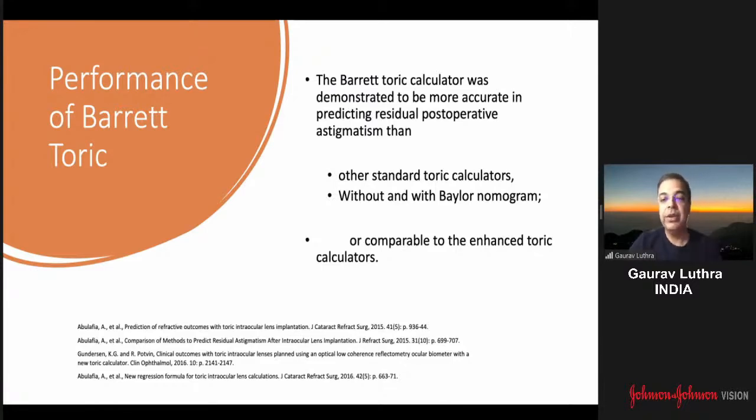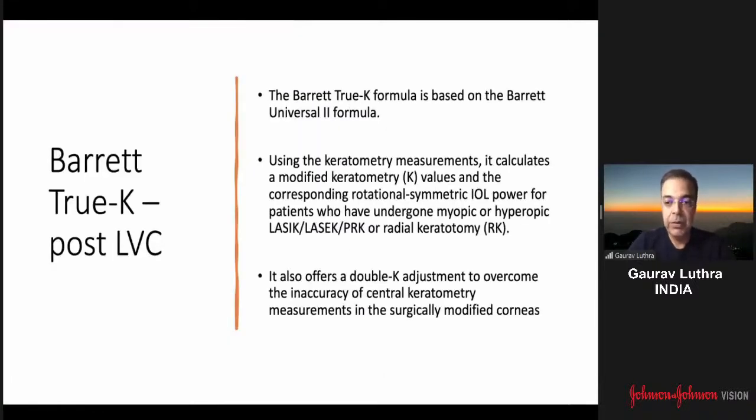These have really changed our way of understanding. And today we do a toric calculation for all patients, even those with the smallest of astigmatism. And it's surprising to see that occasionally there'll be patients with just 0.5 astigmatism where we'll end up implanting a toric lens, and there'll be others where we won't, because of the difference between the with-the-rule and against-the-rule astigmatisms. So I think again, most people are using the Barrett's toric calculator today.